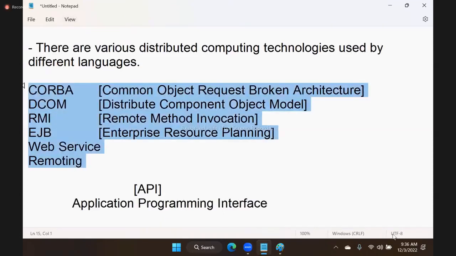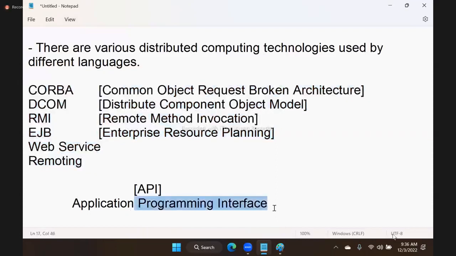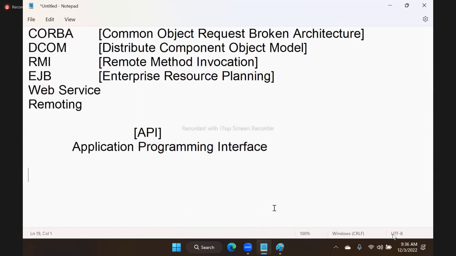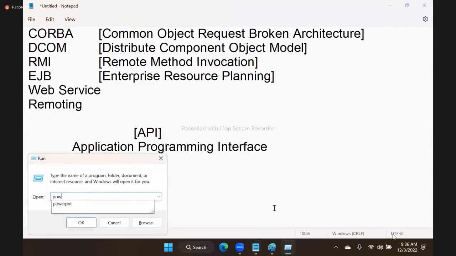All these technologies provide a programming interface that allows sharing data or information between applications running on two different machines, or applications running on the same machine. So by using these technologies, we can design APIs. So actually, these are all API concepts.